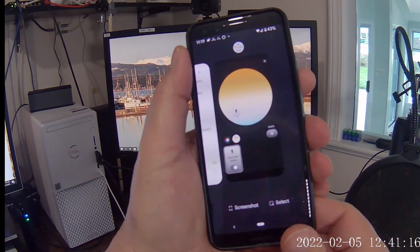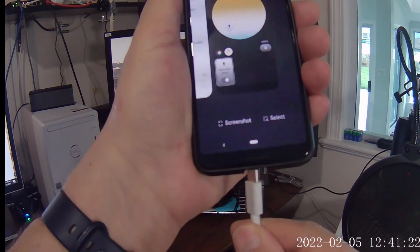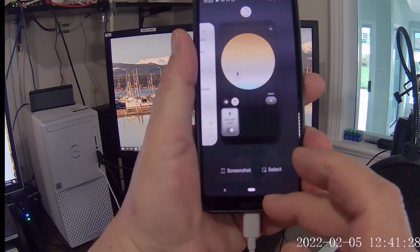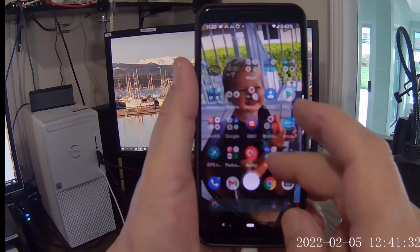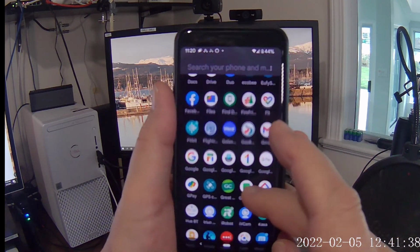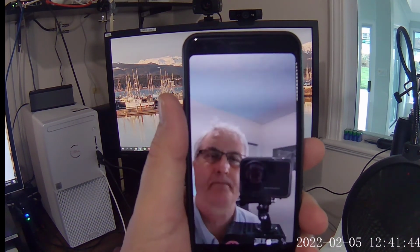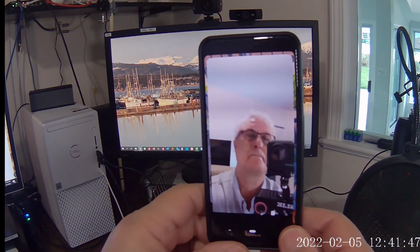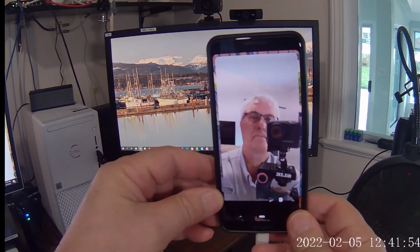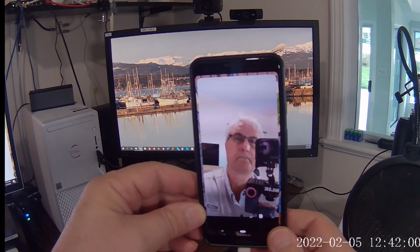All right, the first thing that we'll have to do is connect our phone to the PC. And you'll see I'm taking my power cord now, and I'm connecting it to my phone, and this will allow the computer to talk to the phone. So now, I'm going to find the Iriun app, which you'll see as I'm coming down now. Let's see if we can find it. There it is. Let's click on the Iriun app. And now it's saying it's waiting for the connection, and there I am. That's how simple it is. It automatically finds the software on your PC. You don't actually have to open and run it. It finds it. It's just that simple. Now I have my smartphone set up as a webcam.